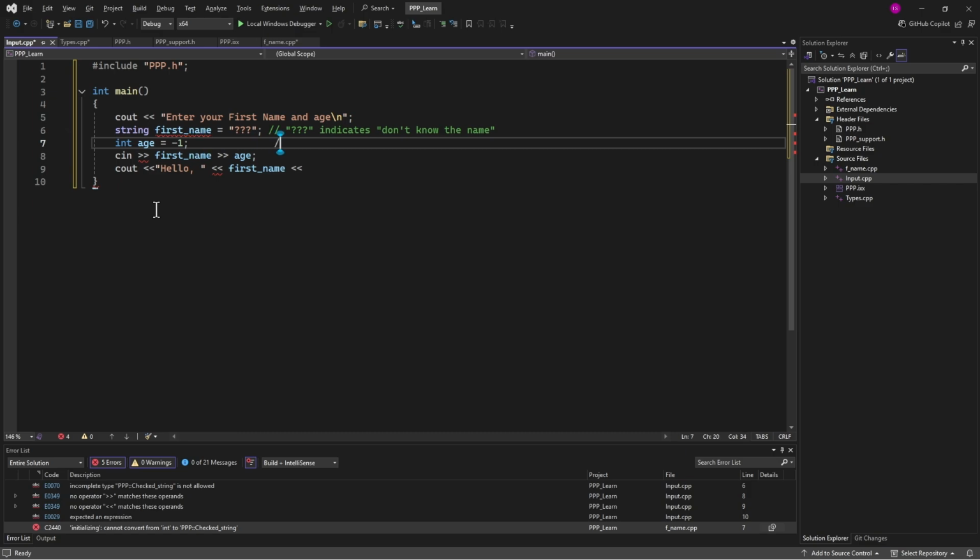Same for -1, it means we don't know the age.